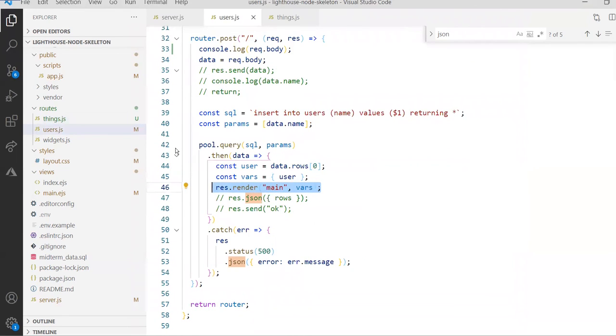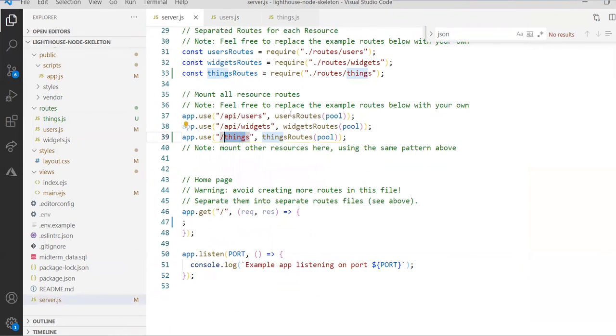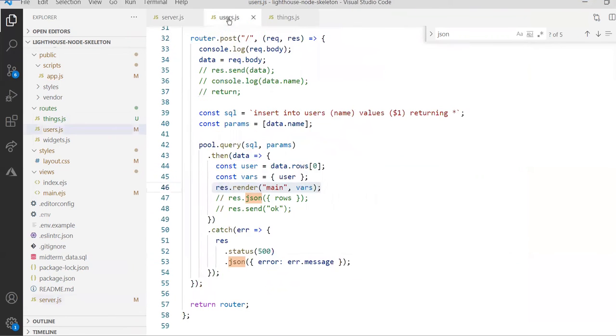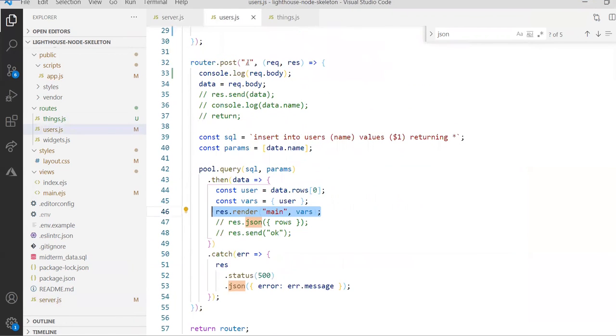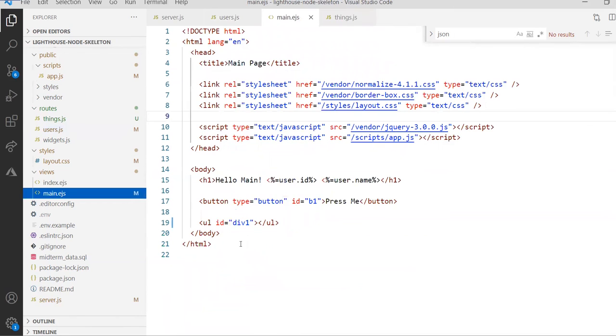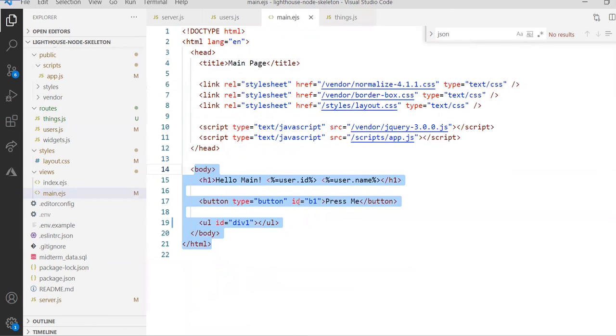This is what we do a lot. We trace how it's going to work. So we start at app, who's handling /API/users. Okay, looks like this file is. Let's go to that file. There it is, post API/users/. What's it going to do? Oh, it's going to send us a render of main. Let's go find that main and we'll take a look. There's the main. It should look something like this. So I should get something like that when I do a post.